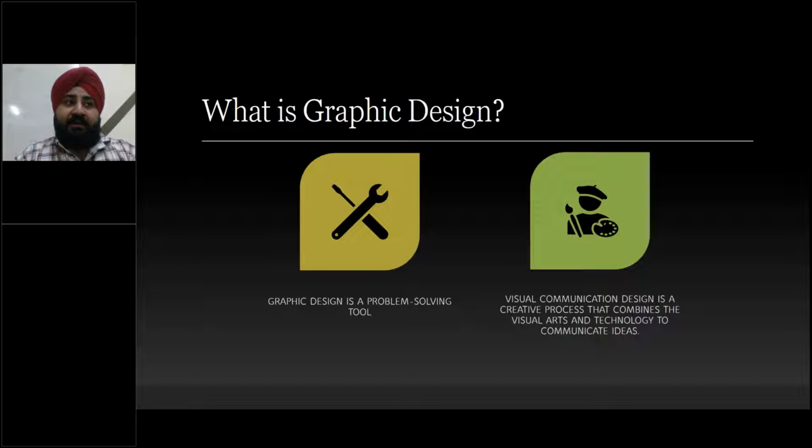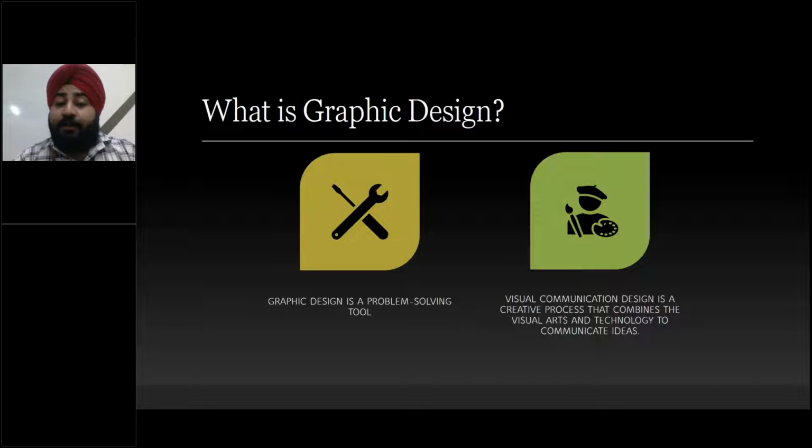Like for example, again, I'm going to give you a simple example. If I talk about history, someone invented a chair, right, for sitting. That is also a design. How is it a design? Maybe I can sit over the blocks, I can sit over the bricks, even I can sit on the floor. But what humans need is to be more comfortable, where he or she can sit comfortably and work, right? So someone invented the chair. That is also a design.